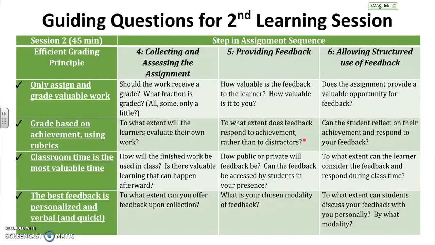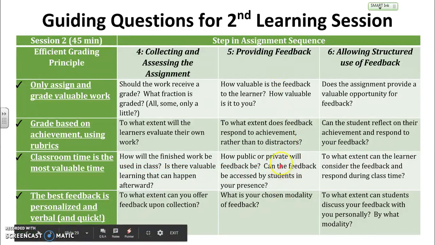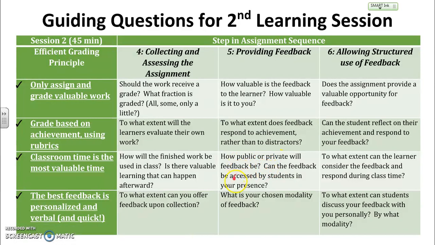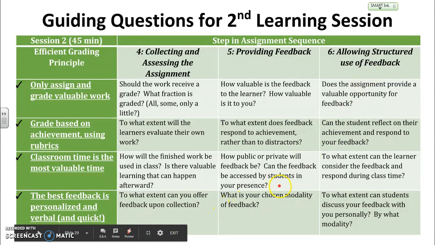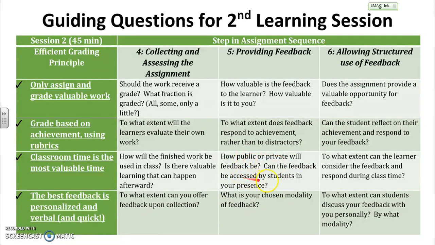We talked in an earlier screencast about what we mean when we say achievement. Is this measurable, and are we addressing our learning goals? For classroom time that's most valuable, when you're giving feedback, is your feedback going to be public? Is it going to be private? Is the feedback accessed by students in your presence? Can they read over your feedback while you're in front of them? We'll get into this more over here, allowing structured use of feedback. But how can they look at or address your feedback in class?